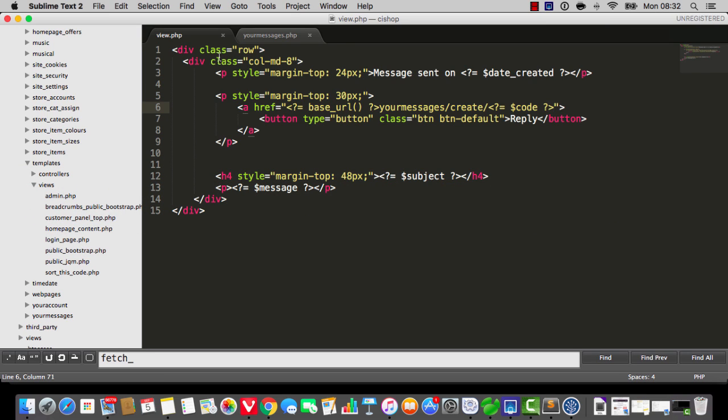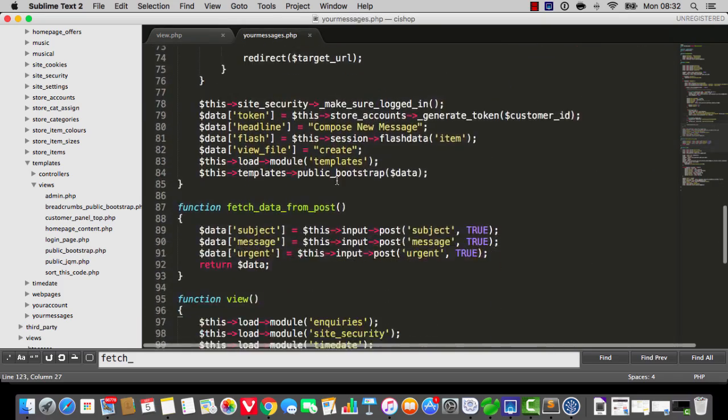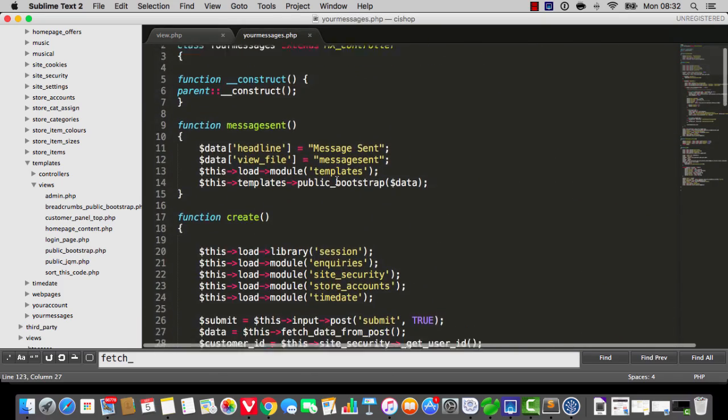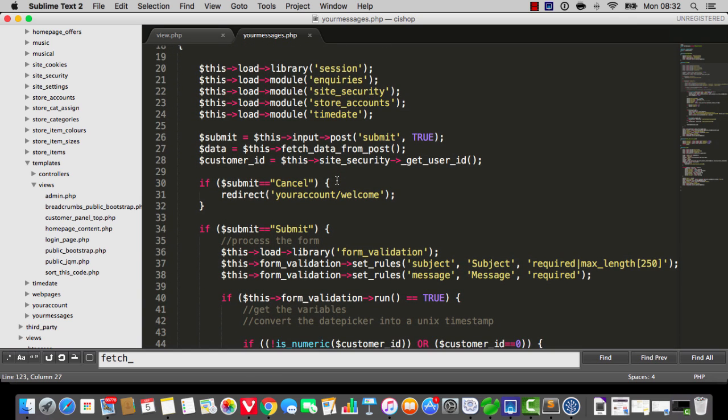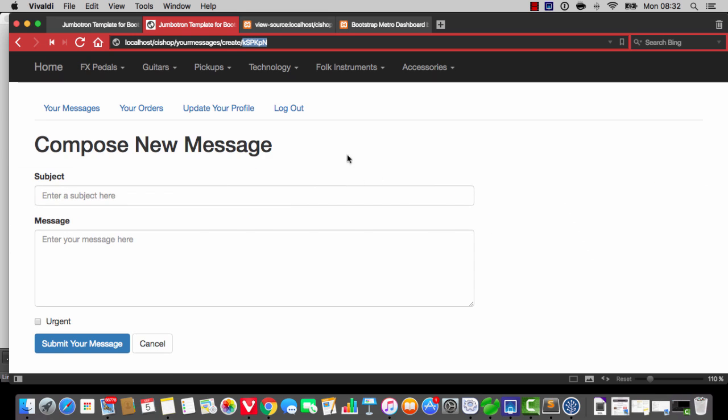Now, it's probably a good idea, in fact, it's definitely a good idea to make sure that this person is actually allowed to view this thing. Even though it's unlikely, there is a hypothetical possibility that someone could type in this URL, like another customer. It's very unlikely, but let's try and make this as secure as we can.